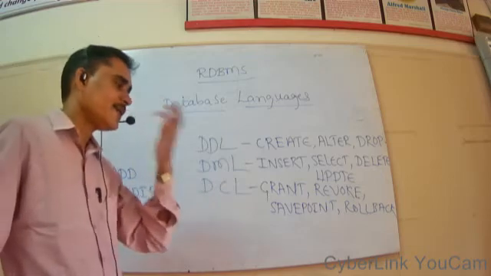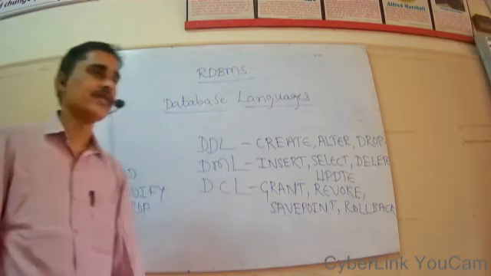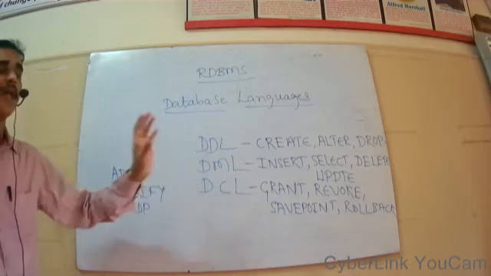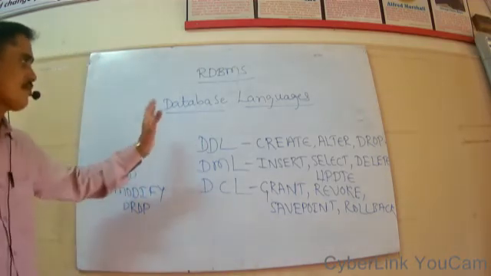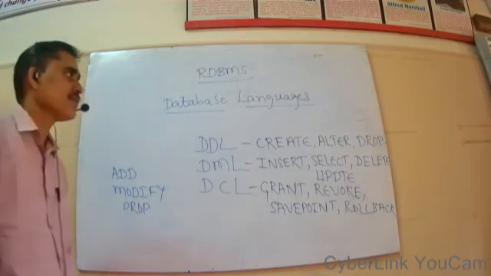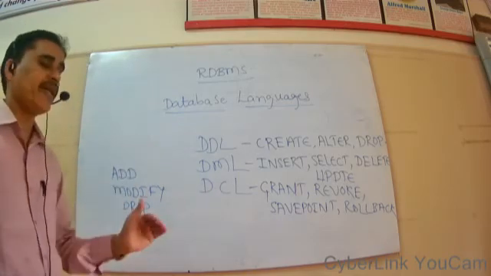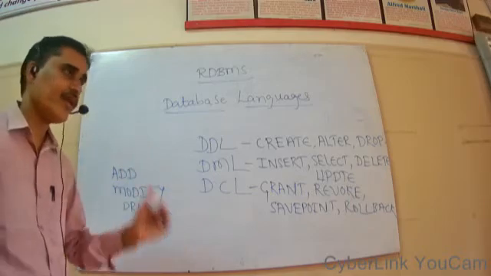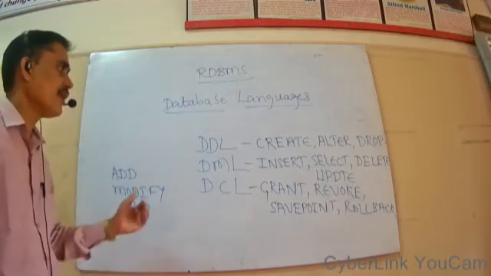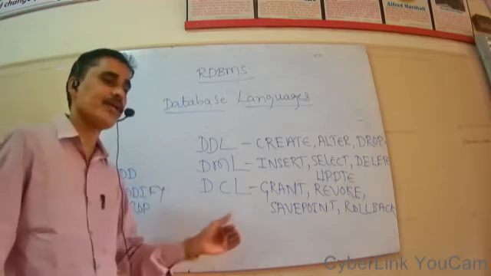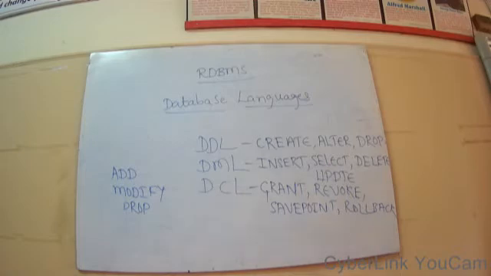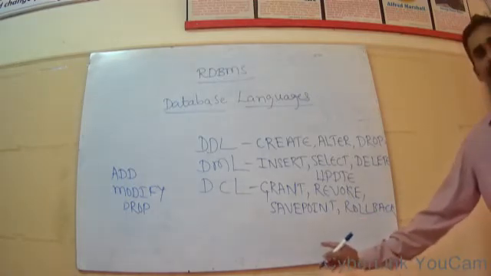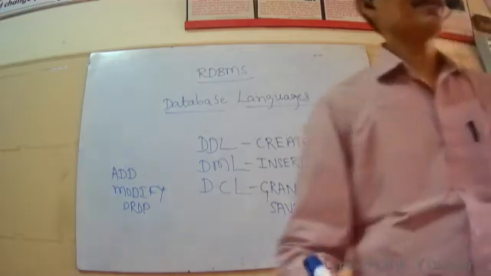These are examples. We are going to discuss all these commands with syntax and examples from the next classes. Just remember what is the meaning of database languages, why we are using those languages, what the types of database languages are, and the different examples or commands which belong to DDL, DML and DCL. This is about the database languages and explanation.